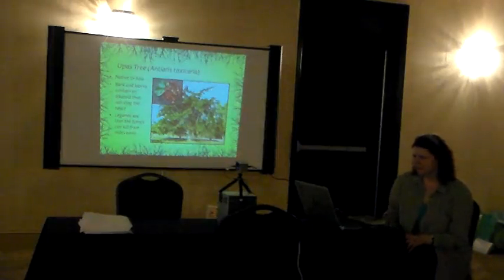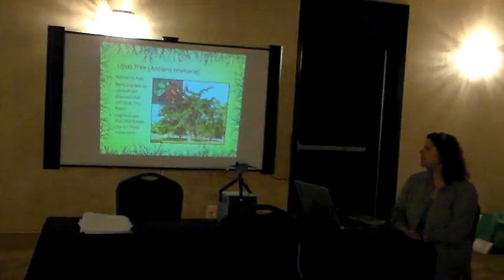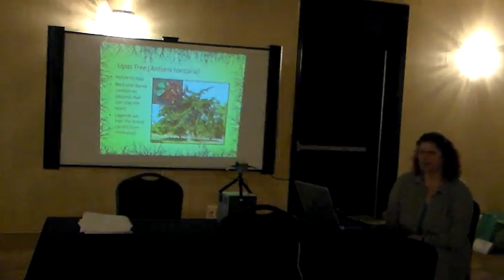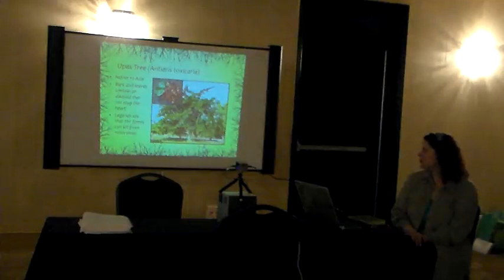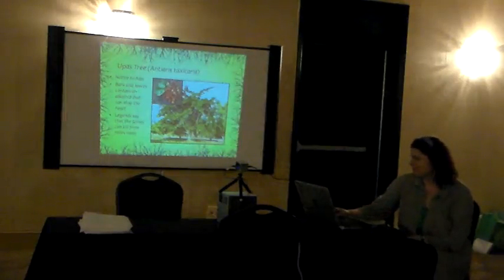Very useful for hunters. Upas tree, there's a lot of legends about this one. One of the legends was that this tree could kill from miles away. I really doubt that that's true, but apparently it does give off fumes, and some people who are sensitive to it could probably be very uncomfortable. I'd probably be one of those people. Yeah, you would. With my luck. Native to Asia, so I'll have to keep an eye out for that if I ever go to Asia. The bark and leaves contain an alkaloid that can stop the heart, and there were different stories about executions being held by tying a person to the tree until they died, until the fumes killed them. Or maybe they just starved to death. I don't know for sure. Very cheery.